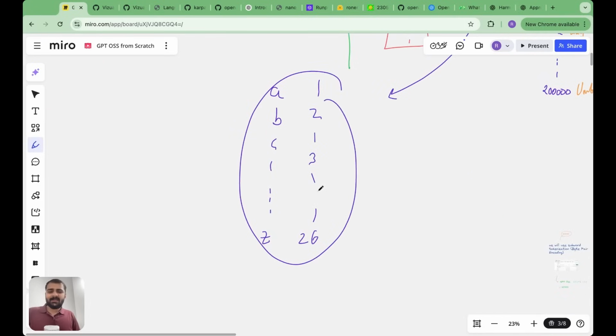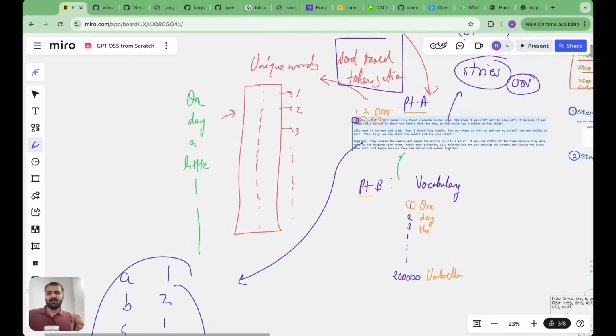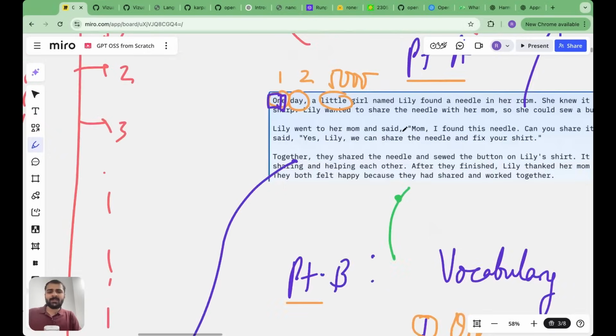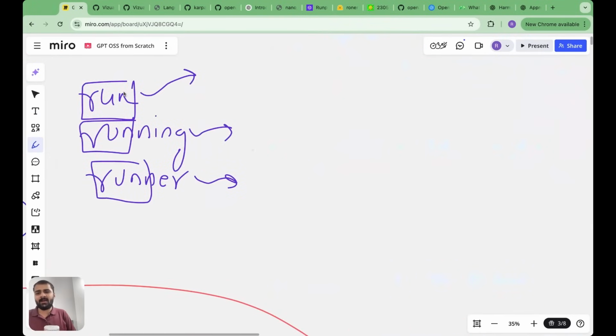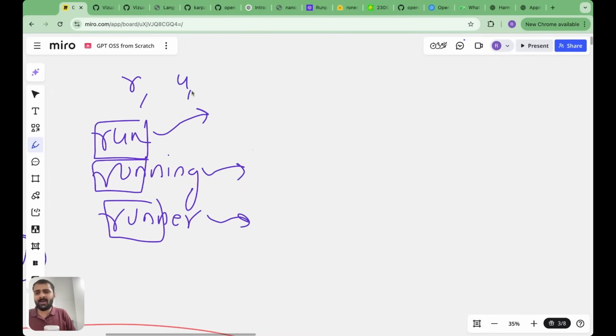The issue over here is that, first of all, we destroy the essence of the English language. The moment we use character level tokenization, this run and runner is broken into R, U, and N. The essence of language is lost. The moment words are broken down into characters, there is no language essentially. You're looking at individual characters. The meaning comes when characters assemble together and form words. That's what we want to exploit in the language model.